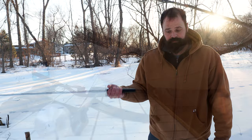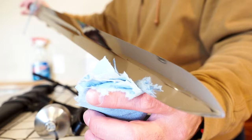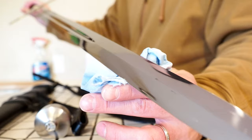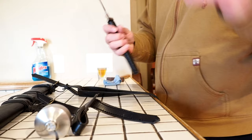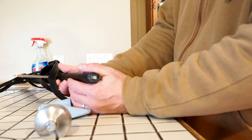Okie dokie, sword friends. So I have just taken a bit of Windex, cleaned off the sword, and in a nutshell, I can say that the sword has survived remarkably well on the blade portion. Obviously not the handle portion. I'm really having mixed feelings about continuing, but I should, because obviously the sword has had the pommel pop off. So I am gonna do a couple quick whacks with the hammer and see if I can get this peen bit out. I thought I would bring you along for the journey.